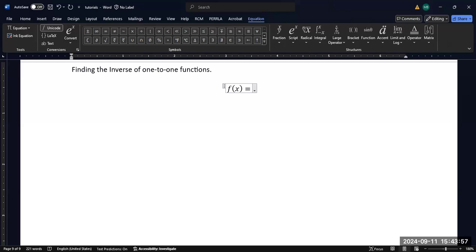So, for example, if you have a linear equation, you would simply write your function notation, remove it, switch your x and the y values. So x is equal to 3y minus 2, and then just do the algebra that you need to do to get y by itself. So in this case, I would add 2 to both sides, and then I would divide by 3, and that's going to give me y is equal to 1/3 x plus 2/3.